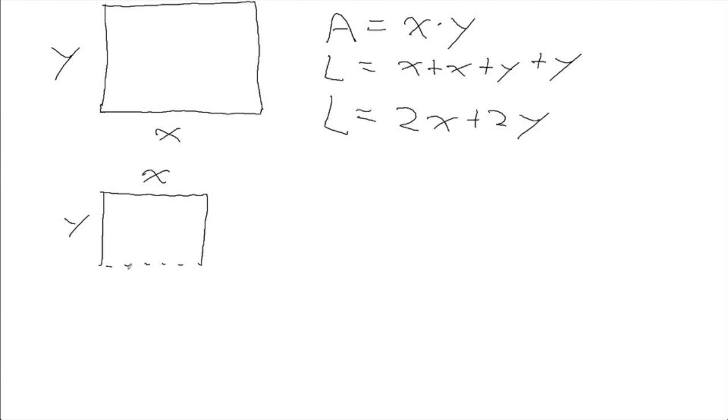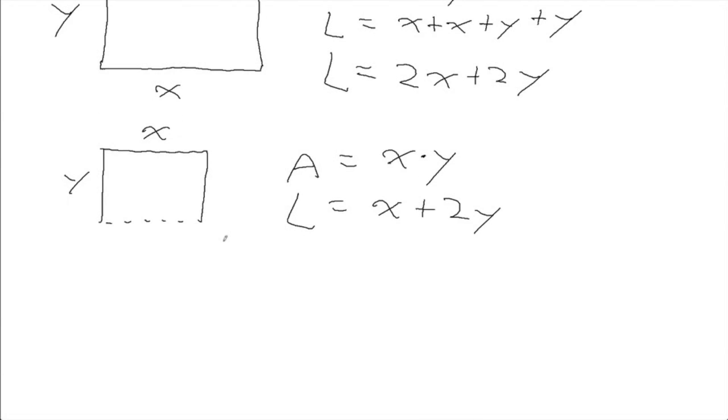Now, I put a dashed line here. How could you calculate the total area that's enclosed inside the solid and the dashed line? X times y. Same as before. How would you calculate the total length that's represented by the solid line, not including the dashed line? It's just x plus 2y. That's right. All right. That's not super hard, but that's some of the types of thought processes we have to go through in this section. If we're not including the dashed line, the length would be x plus 2y. Good.